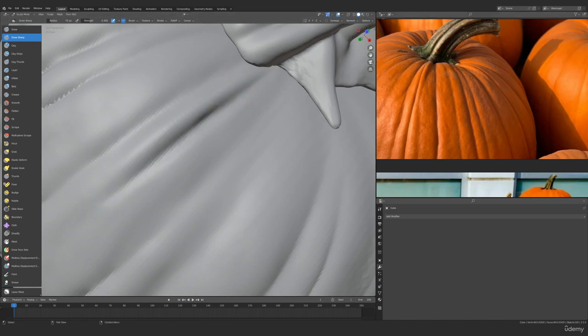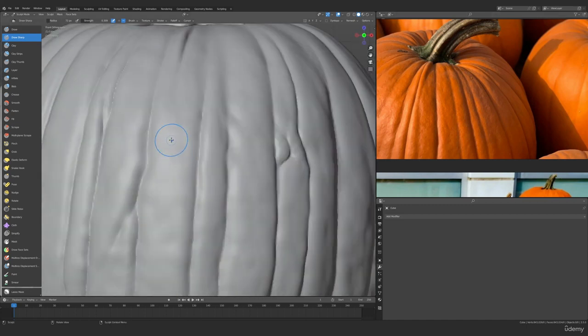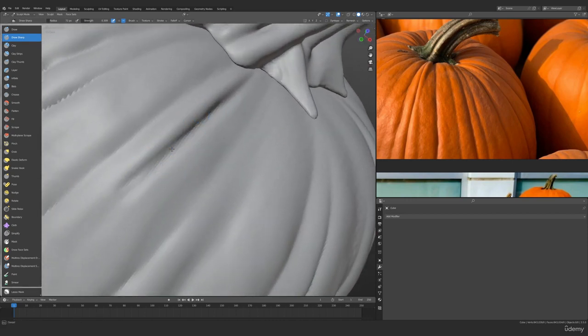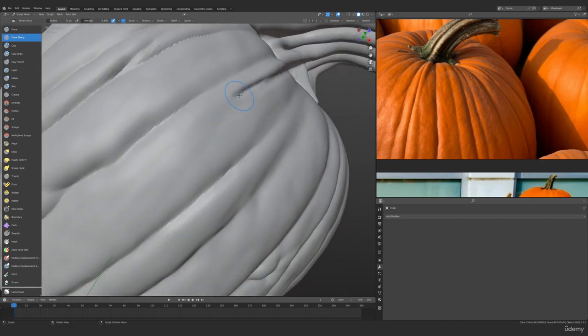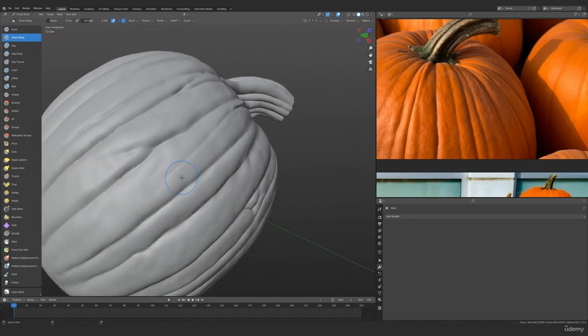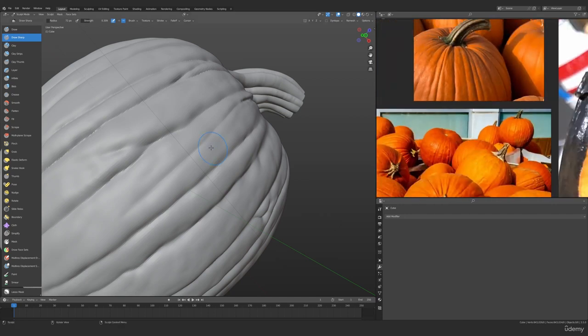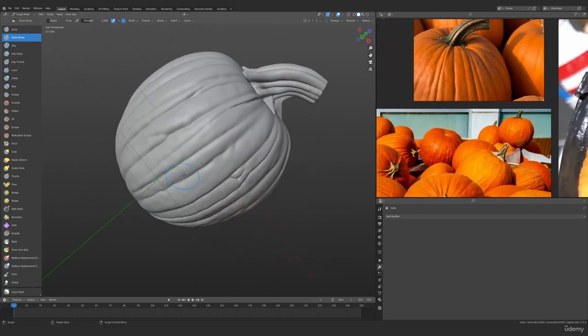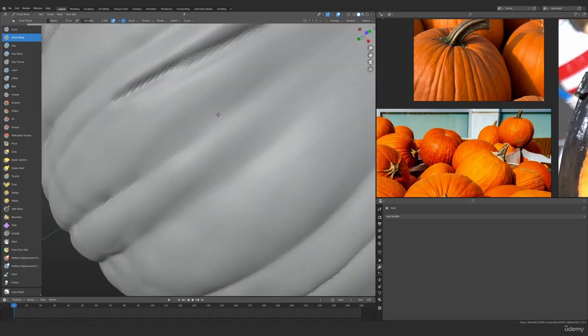I am going to mark it like this. You can see how it is going thinner and thinner and then it is going thicker. So we are going to do the same thing. We are just going to mark it and make it thinner. As you can see, it is getting thin and then it is going to be thicker. So we are just going to try and do the same thing. And let's push it towards here. And now we need to add volume in this particular area.